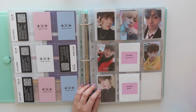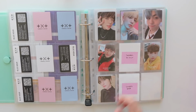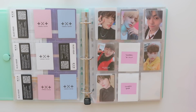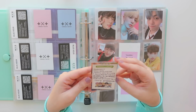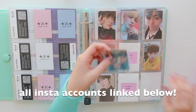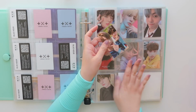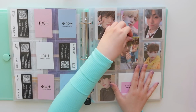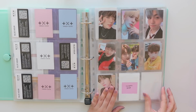And then, oh my gosh, okay, we have the Subin and Yoongi card, as well as his pre-order benefit. So I did a trade with a very lovely person, Cam, and yes, I ended up trading with them my Taeyeon and Bomgyu card that I pulled from the first photo book. So yay, I'm just gonna put him right here in the middle.